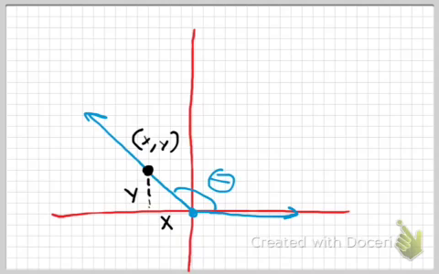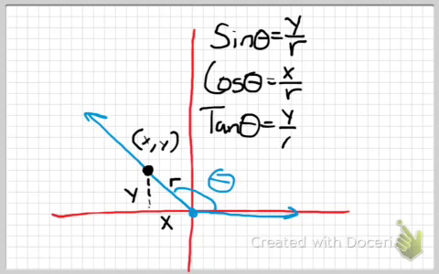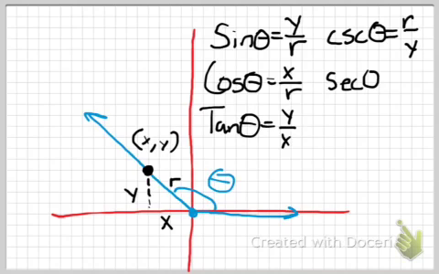Okay, turns out that the sine of theta is just y over r. So whatever the y value is over what you find for r, and remember r is how far it is from the origin to that point x, y. To find the cosine of theta, it is just x over r. To find the tangent of theta, it is y over x. And we'll explain more in the next couple of days why each of these are, but these are just the definitions of those trig functions. So that makes the cosecant of theta r over y, we just flip it. That makes the secant of theta r over x, and that makes the cotangent of theta x over y.